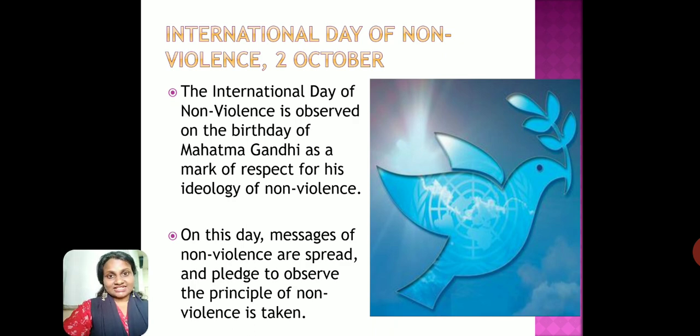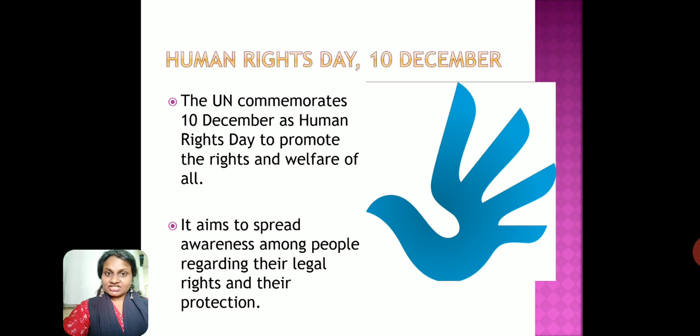Next, we have the International Day of Non-Violence, which is on 2nd October, and you know that it is the day on which it is Mahatma Gandhi's birthday, right? So it is the day which is observed as the International Non-Violence Day, and it is observed to give respect to Mahatma Gandhi's contribution to world peace. And on that day we have programs related to spreading peace, trying to resort to non-violence instead of using violent methods to resolve our issues.